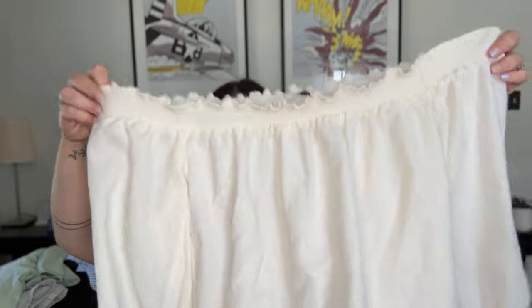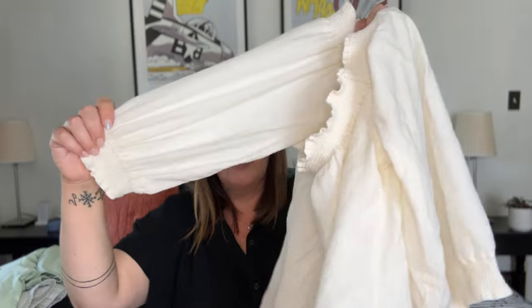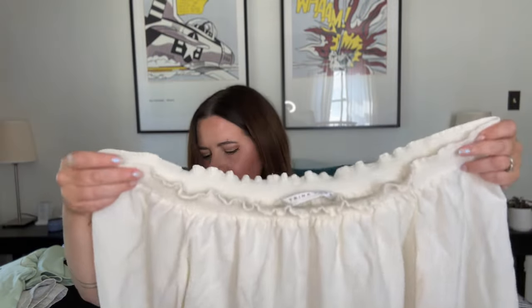Next up we've got a gorgeous little shirt from Trina Turk — guys, the bins this week, my god. It's a pretty cream-colored textured cotton with three-quarter sleeves, off-the-shoulder with a nice stretchy neckline, so it should be very comfortable and not constrictive, going down to a little boxy end. I think this is a size medium and it's in great condition. An incredible find at the bins — something really beautiful and classic that will be in somebody's wardrobe for a very long time.